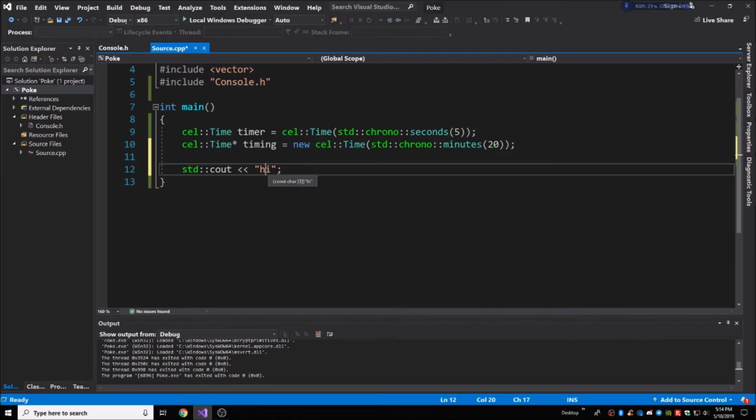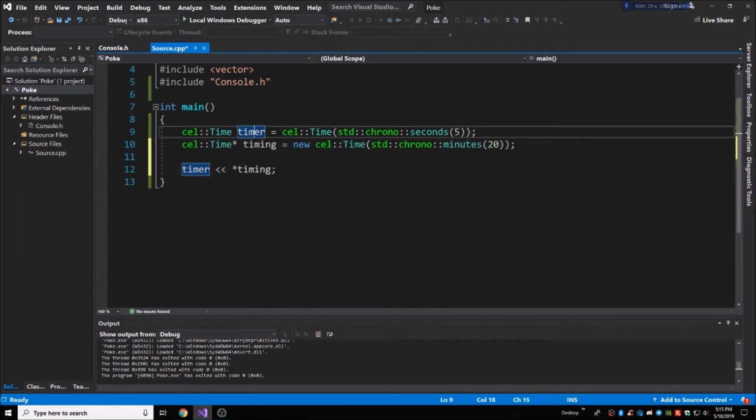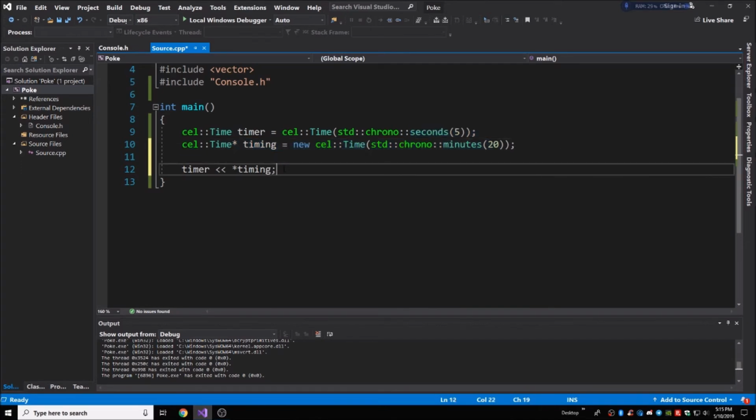And basically what it does is it shifts this text to the left into here, and that's how I've always visualized it. So with that in mind, the way I wrote this operator is like this. There you go. So what just happened here is I do a left shift operator, and now timer should have the same settings as this. It should have the same exact starting time, and it should have the exact same time left, aka the 20 minutes. So when I do this, I'm going to go ahead and redo the thing over here.